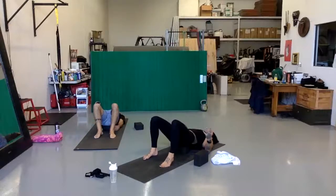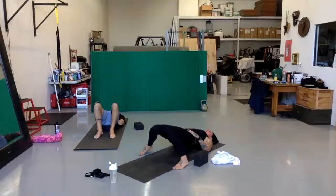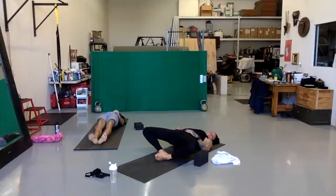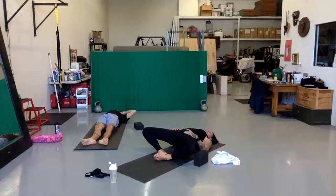You can stay right here. You can change the position of the legs, feet together, knees wide, feet wide, knees together. Maybe the legs extended, you can have them wide or one leg forwards at a time if that feels better for the body. Hands either on the body, if you have a bolster, on the bolster, out wide or back behind you. Just make sure that the upper neck is not compressed or pressing into the ground at all. It's not flat. As we breathe here, close your eyes.